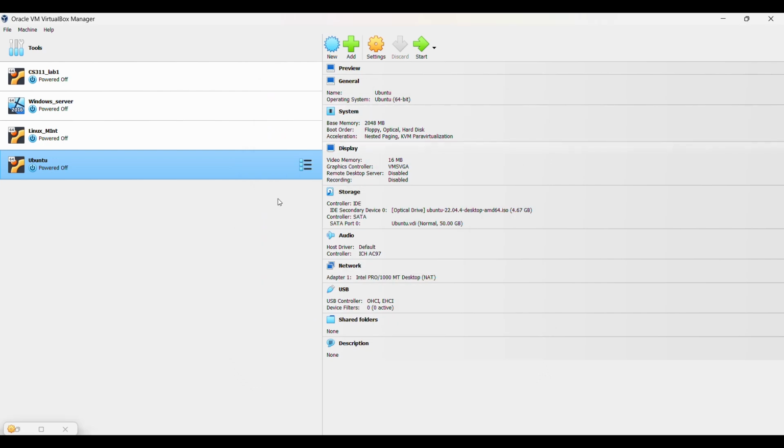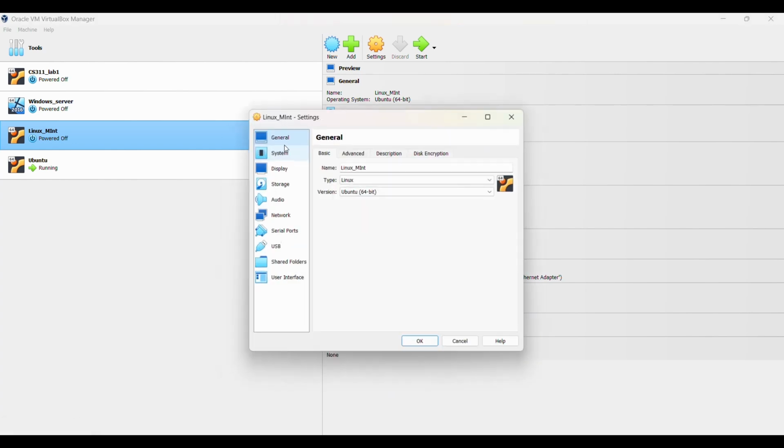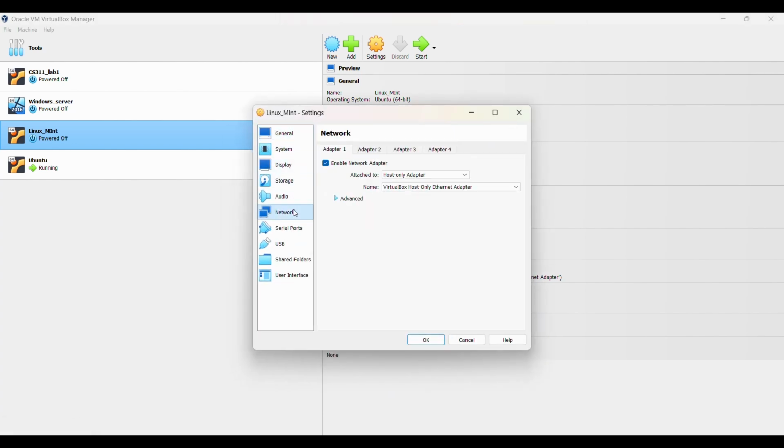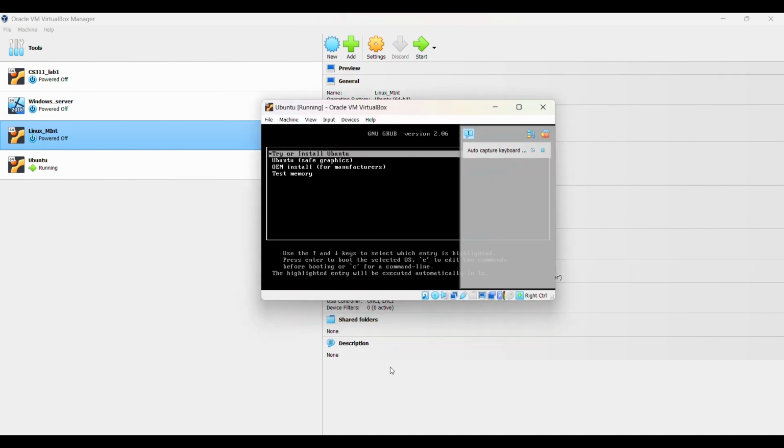If you want to change the name, you can change the name in the general category. Just checking the network, alright, so network for Linux Mint is also host only adapter.